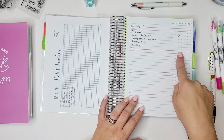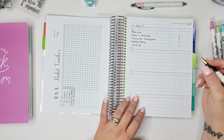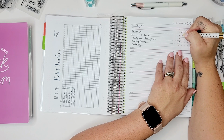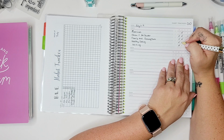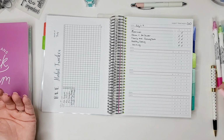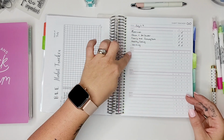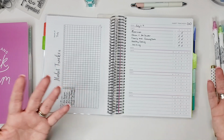So I decided to start tracking on Wednesday, which was the 1st. And like yesterday, we took a walk, so that's exercise. I did some cleaning and decluttering in my office. We had family movie time, and I ate Bright Line, and I got some writing done. So I got all my checks yesterday. You could do check marks, you could fill these in, you could circle them, however you want to do it. But I will be tracking that. And I didn't write in the habits for the rest of the weeks because I'm still going to get a feel as I'm going for what I want to track.